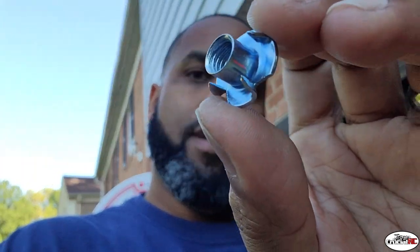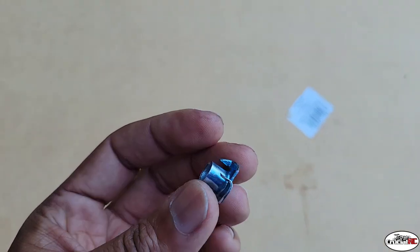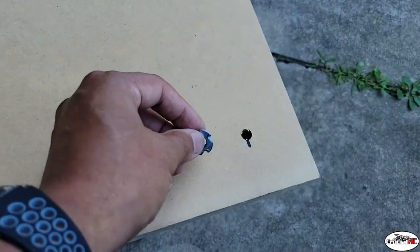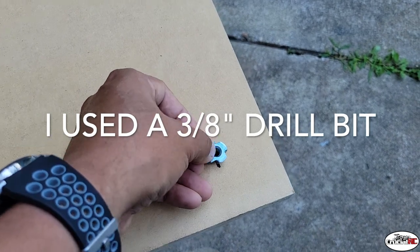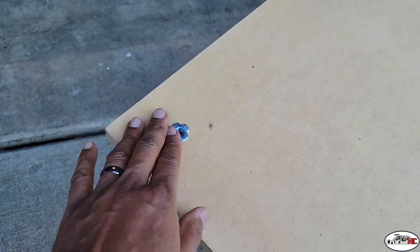All right, we're out here now. I drilled a couple holes in the wood and I'm putting in these little cleats that come with the leveling feet. I'll put links to all these parts. I already drilled the holes two inches in from both sides. Here's the foot — these leveling feet cleats just fit right over top. Make sure you drill the hole tight, then we'll hammer that on there.